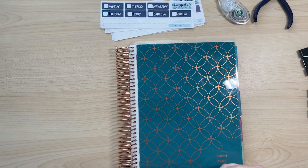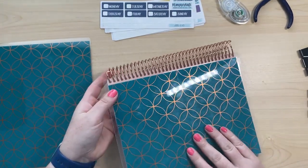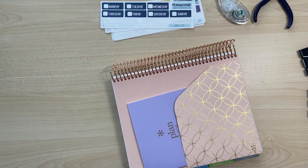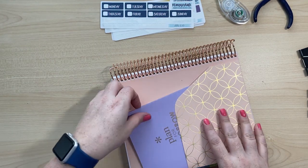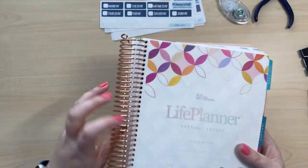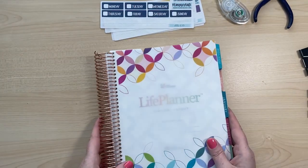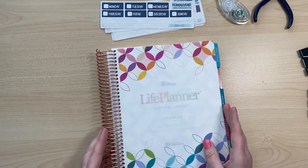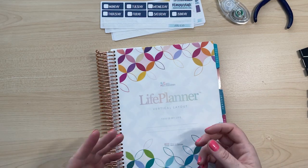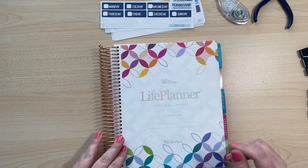So what I like to do, I actually got this idea from Lakin, from Plan with Lakin, probably 3 years ago when I was watching her. When she used to use the Erin Condren planner, she would only carry around 6 months at a time on her coil. And she would do that because it gets so thick using stickers. So I've been doing that for at least the last couple years, and I'm gonna do that for you guys right now. So let me show you what I've got here.